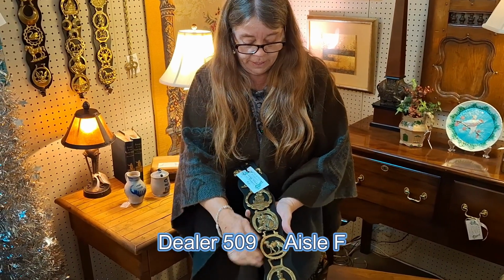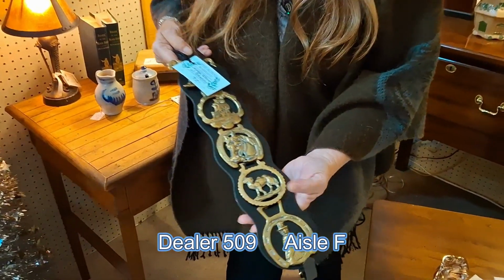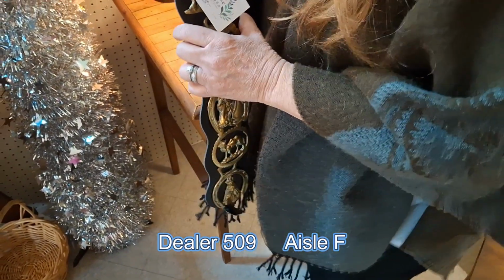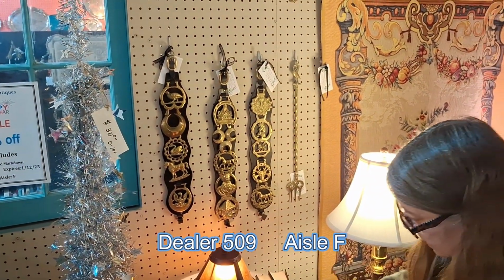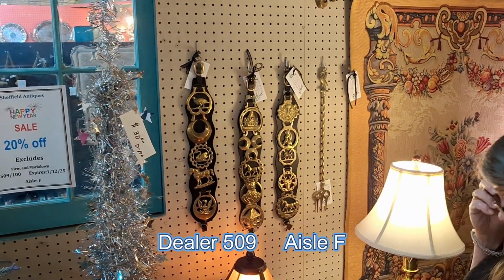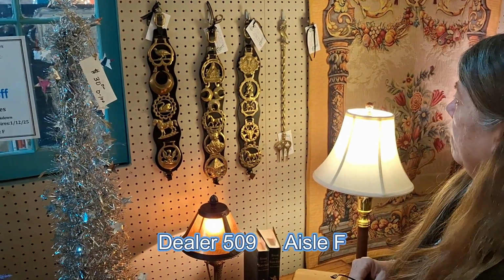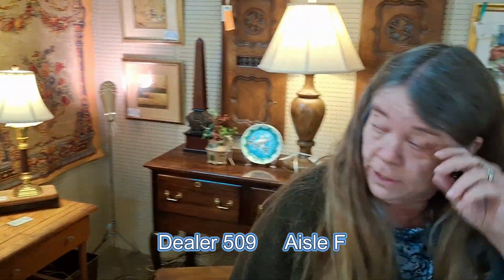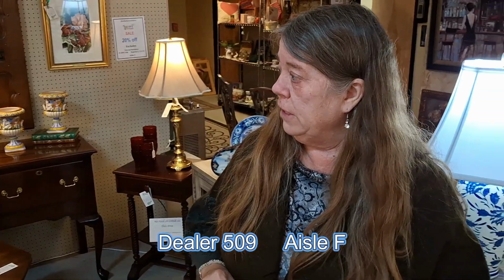And they're usually horse-oriented. This one is kind of interesting, has a camel on it. So there's either some family lineage there that had something to do with the camel or something, but all these brasses tell a story. And it's got a really nice collection here of these different brasses. Still to this day, if you go to draft horse shows, a lot of the draft animals that you see will have some sort of decoration on their face piece, on their bridle, or the hip drops. And so some things just never go out of style, and those are just really nice wall decor that's very vintage and antique-y. Goes real pretty with that trunk.